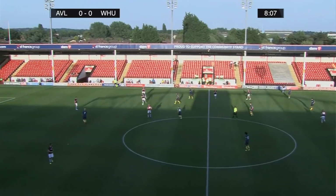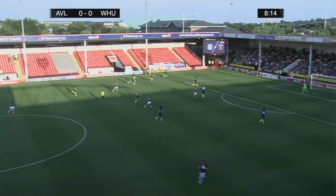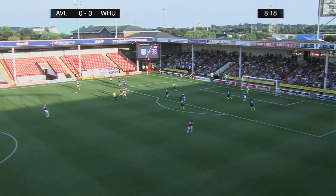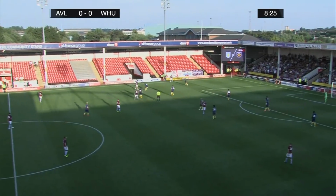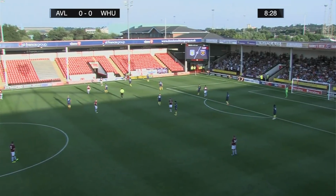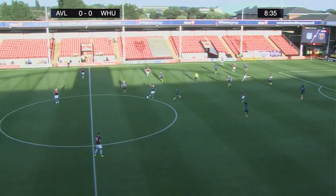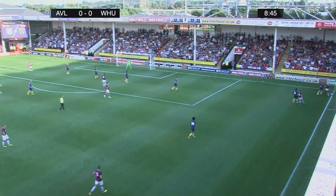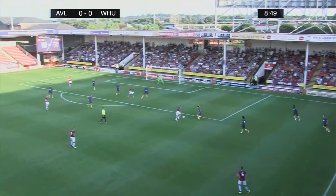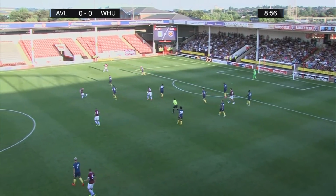Whelan. Doyle-Hayes. Grealish. Adomah looking for that ball in towards Kodjia. Villa with most of the early possession here. West Ham back on the edge of their own penalty area for now. Whelan. Who also scored here in the 4-1 win against Walsall. Here's Bree. Hourihane will give chase. Grealish just couldn't take it past Rice there, who was wise to that one. Kodjia. Doyle-Hayes.